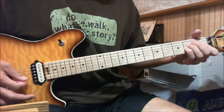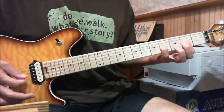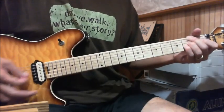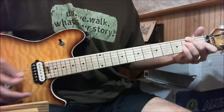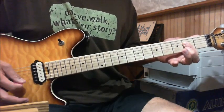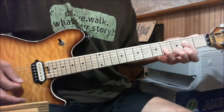As soon as you do that, you gotta move it up and play the power chord with your pinky and your index finger. Your index finger on the 2nd fret of your D string, while your pinky is on the 4th fret of your G string. So it goes like this. Okay. Once you play the power chord, you lift up your pinky. You play the 2nd fret of your D and G string, just using the index finger.